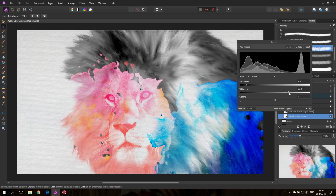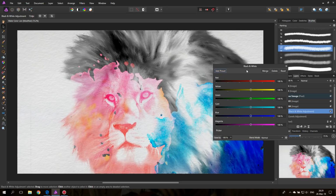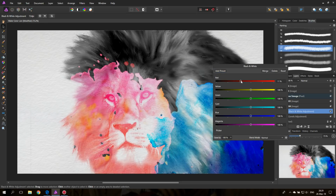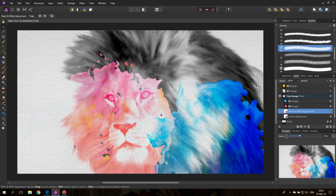So this really comes down to what you want to have in the picture. Also with the black and white values, you can adjust how the colors transfer into the black and white picture. So again, you have a lot of adjustment possibilities to get the picture where you want it to be and to get the best results for your artwork. So there we go. Okay, I will leave it like that.